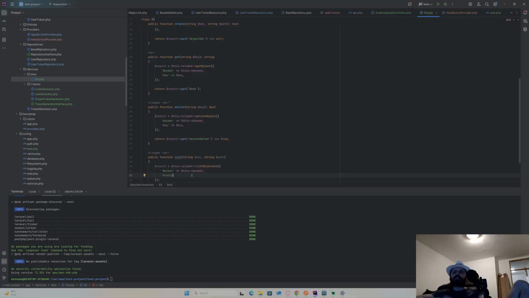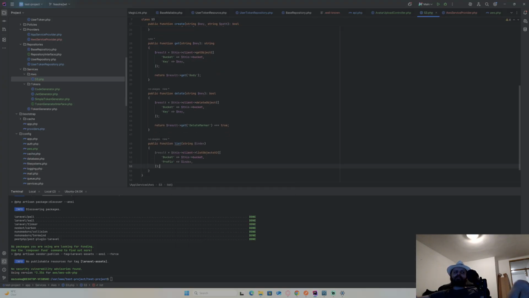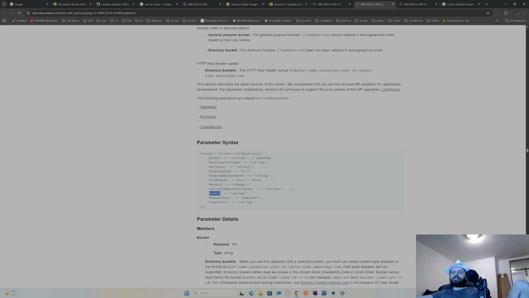So if I'm gonna search all images that belong to Mario, or to myself, I will use the prefix, which will be Mario here, right? This will be that index function, that prefix here. So I need to put index here. I will just put index here because I'm never gonna list all images without indexes. So I've got index here. Yeah, it's not gonna be optional. Alright, that's it.